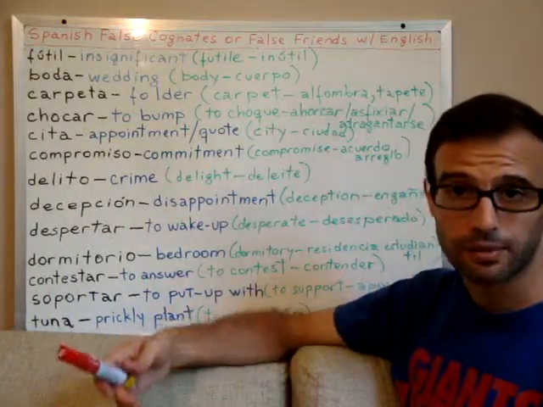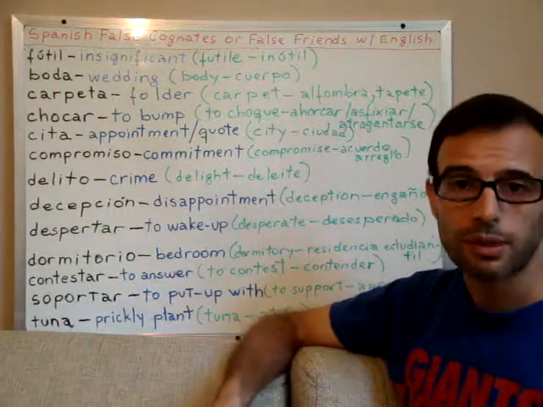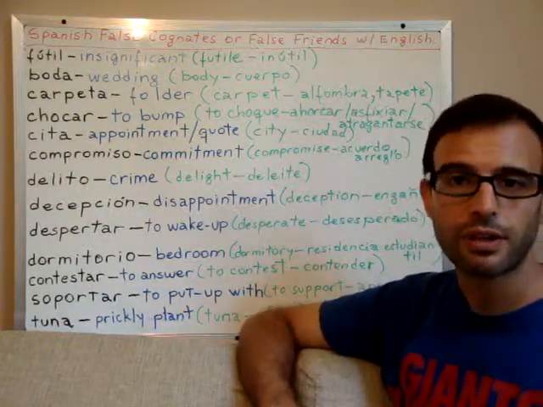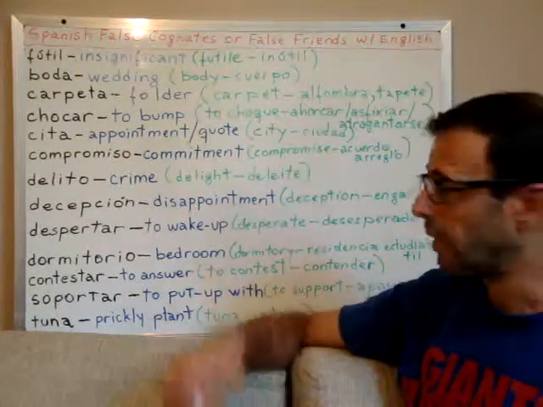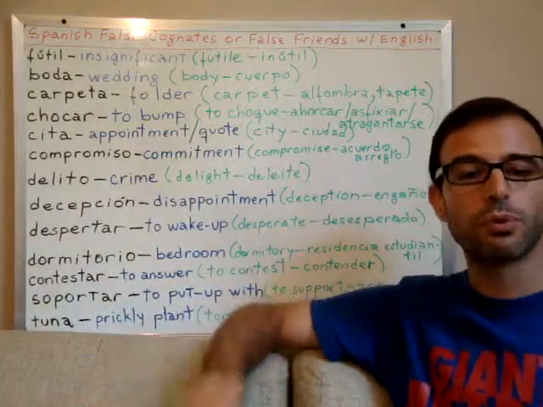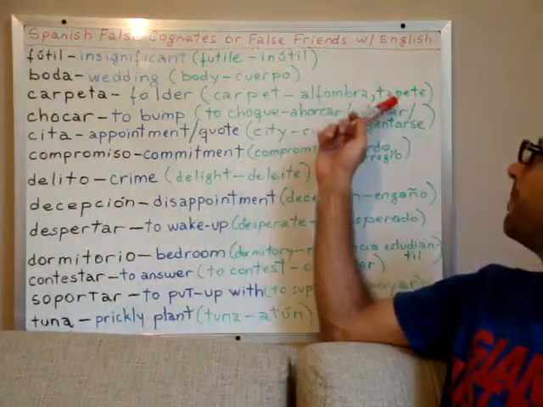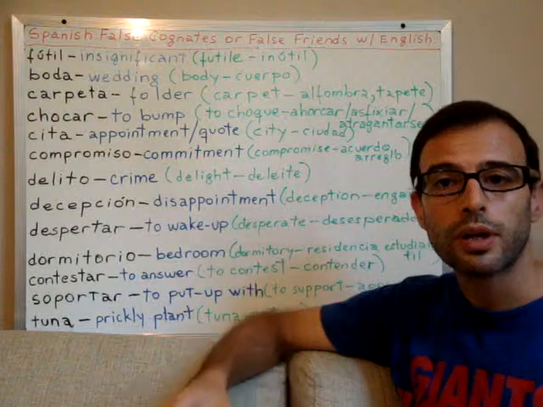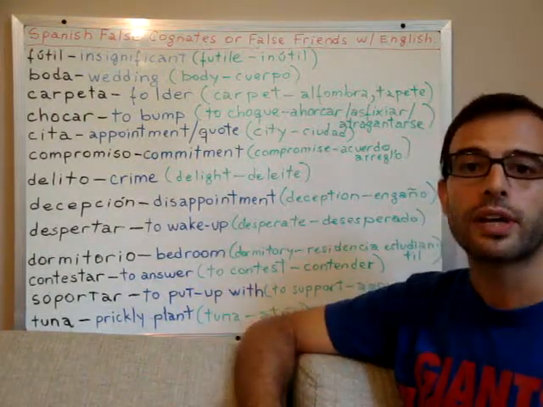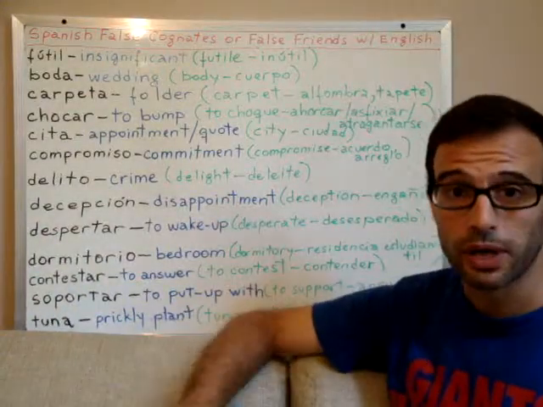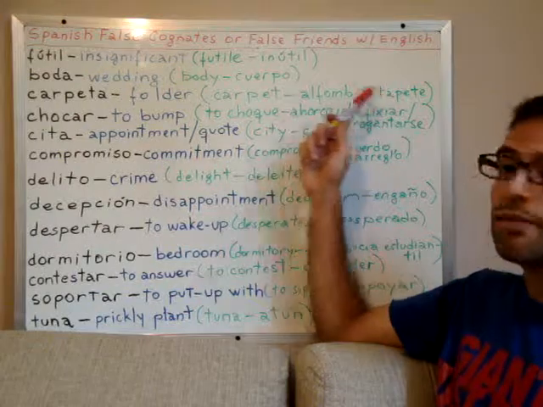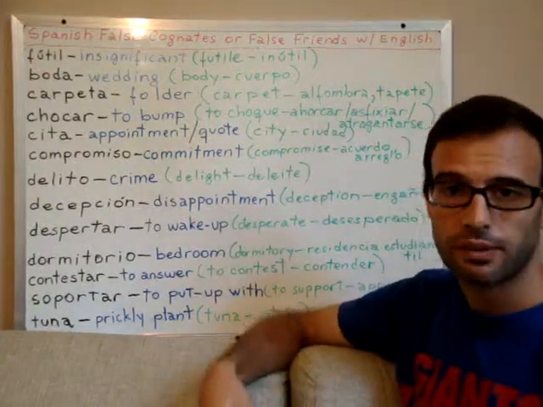Alfombra or tapete. These two words are synonyms, however there can be a slight difference in meaning between one and another one. Alfombra usually is the big carpet you put on the floor, and tapete can be the small one, the rug where you clean your feet before coming in, or can be the one you hang on a wall, okay? But in many countries they have the same meaning exactly, right?